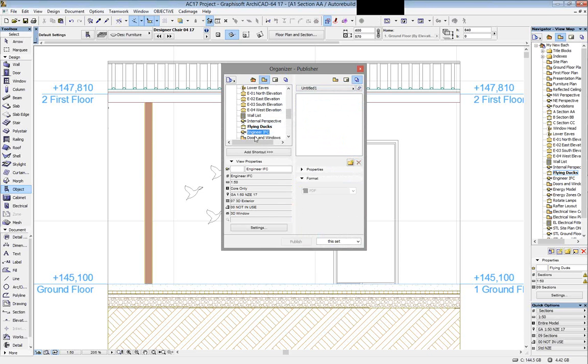And if I drag a view across, I can set this to be IFC. So very nice new workflow for those of you that are using IFC and are already collaborating.